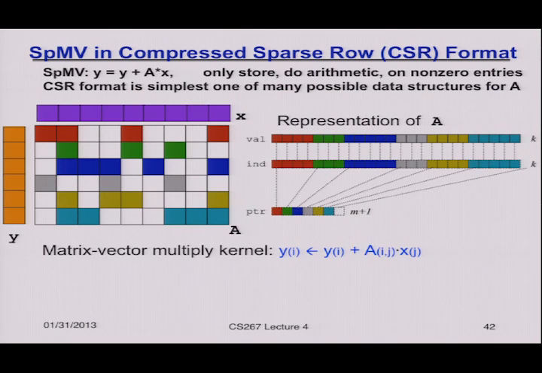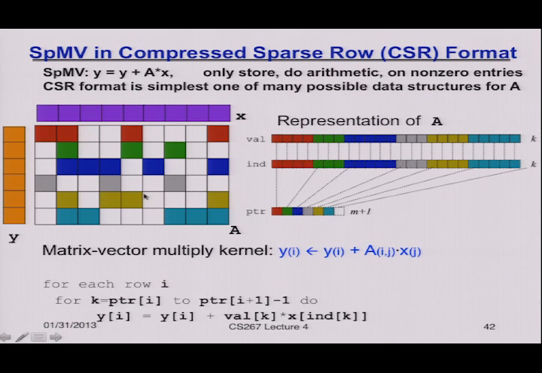And so I want to talk about how I am going to implement this kernel here. I just need to execute this particular operation over and over again, but I only want to do it for the non-zeros. And so here it is. It's a very simple two nested loops. I'm going to iterate over each row, for the rows going from 1 through 6. And then I will iterate over all of the non-zeros in each row, which means I'll go from the beginning of each row to the end, from pointer sub i to this guy minus 1.